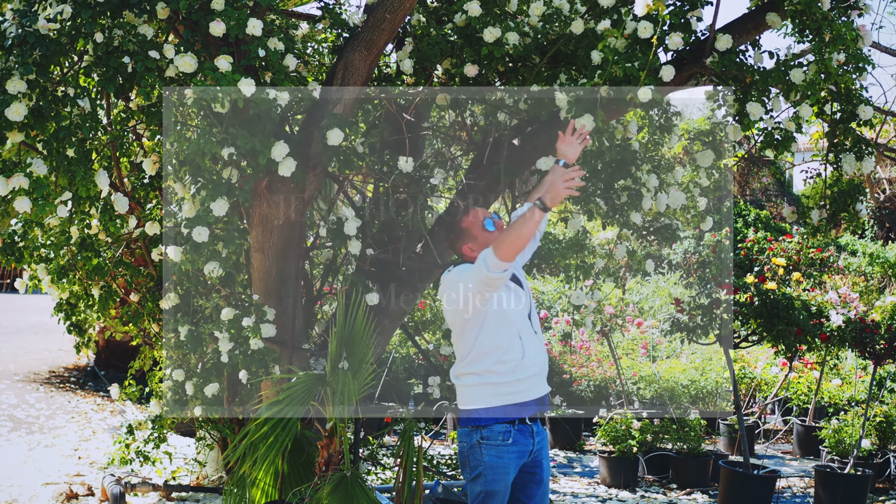Look how many leaves there are. There's only one plant. It's like 6-7 years old, and it took the whole tree. One plant. It's just amazing. Look how many petals there are on the floor, but there are still some blooms on it. It's just an amazing plant. Please enjoy the view.